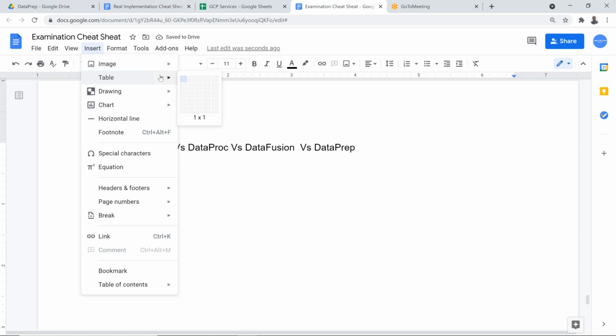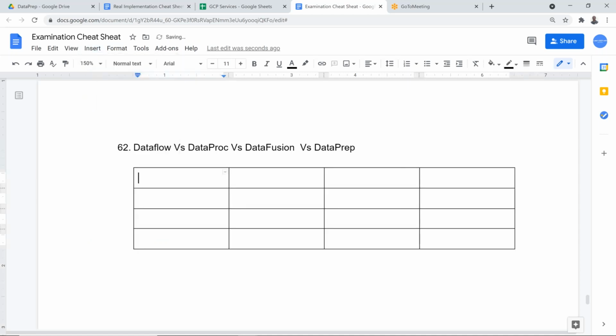insert a table. So Dataflow, Dataproc, these are something like I would say low level. Data Prep. So you need Apache Beam.